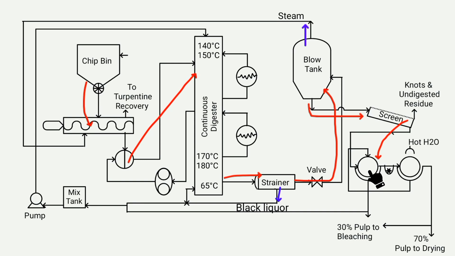Now in the rotating filter, the filtration process takes place, and hot water is also used for this purpose. When the slurry pulp mixture reaches the first rotating filter, a separation occurs and the rich black liquor gets separated from the slurry pulp mixture. Then the slurry pulp mixture obtained from the first rotating filter is sent to the second rotating filter, where hot water is supplied during the filtration process. At this stage, solid pulp is obtained from the slurry mixture along with the collection of weak black liquor. The weak black liquor is sent for recycling, and finally, the obtained pulp is sent for drying and bleaching.